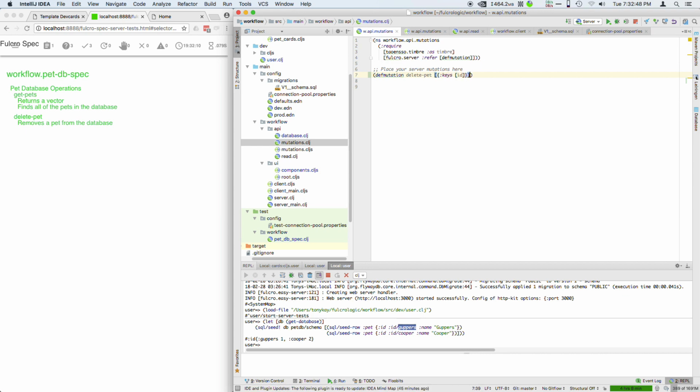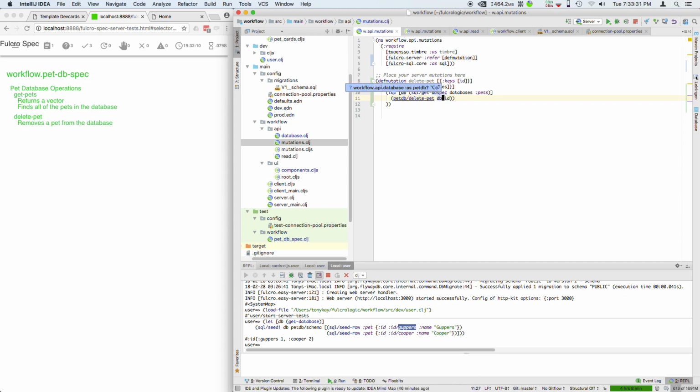We're going to take the ID, and then the action we're going to do, again, we've injected the databases into our environment, and so we should be able to let the database be our SQL get DB spec on databases pets, and then we can use our operation to accomplish that, hopefully.